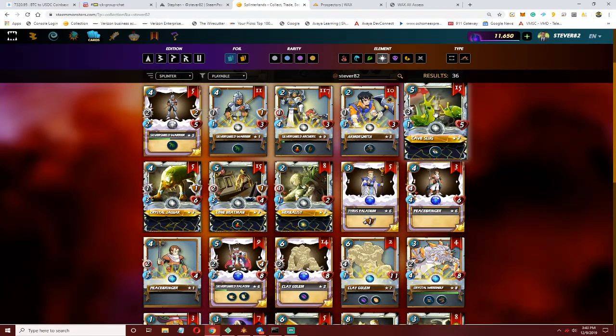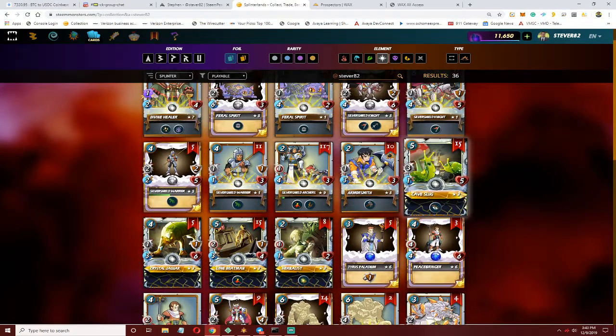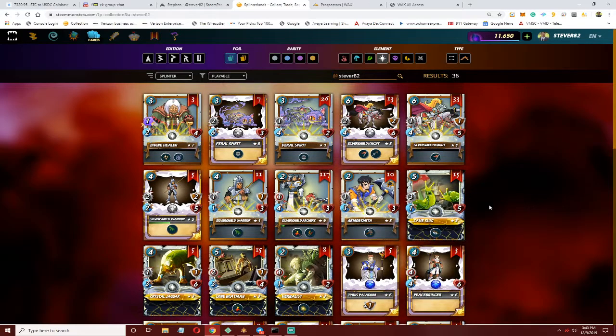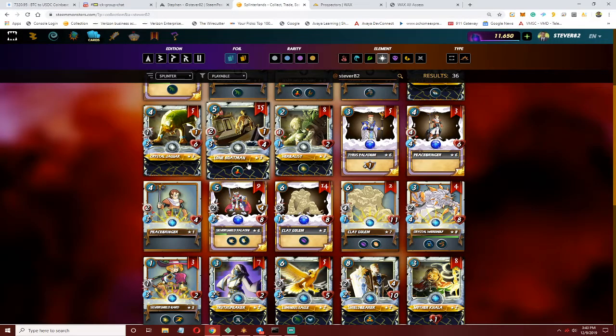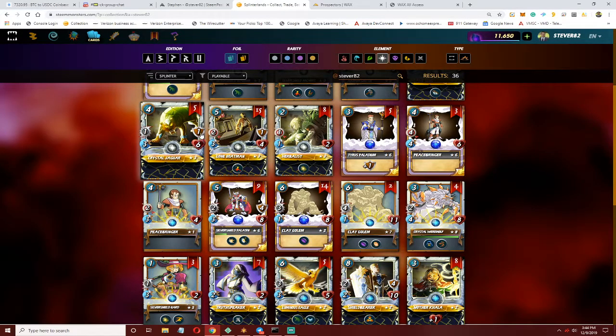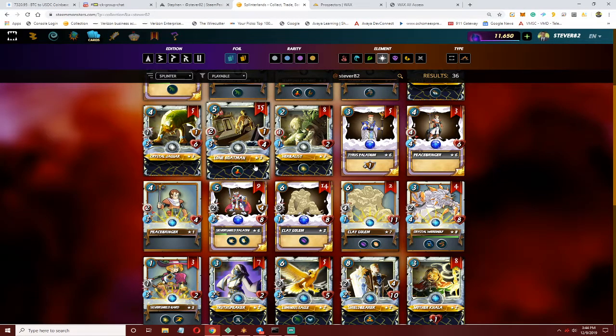New card here is Cave Slug. Not sure how usable this card is yet. The Opportunity ability that it starts with is pretty cool. It's going to hit the lowest life monster. You got Crystal Jaguar. It's pretty standard, just a common little tank card with 4 mana. Don't see a lot of use for him.